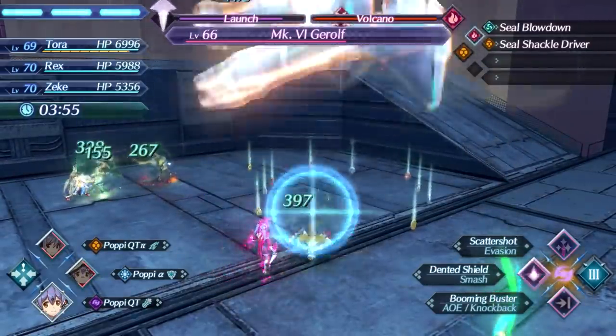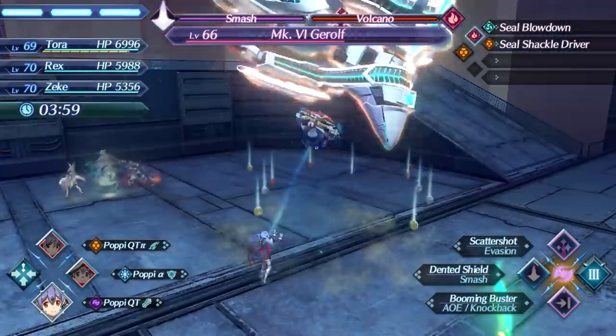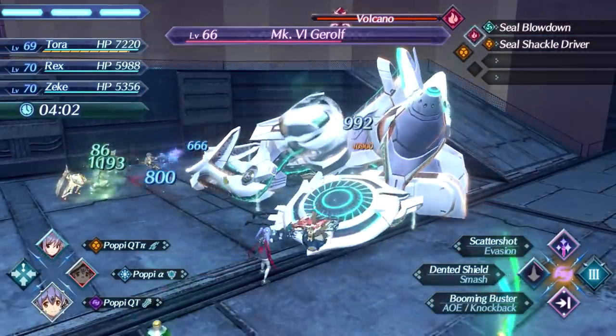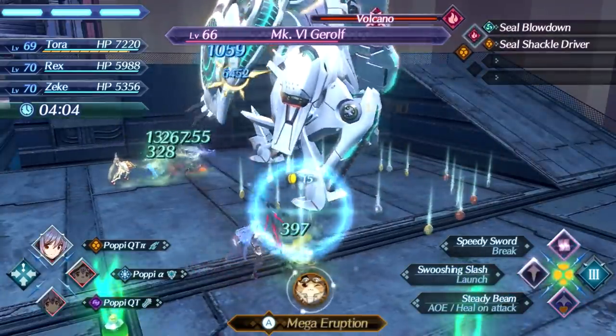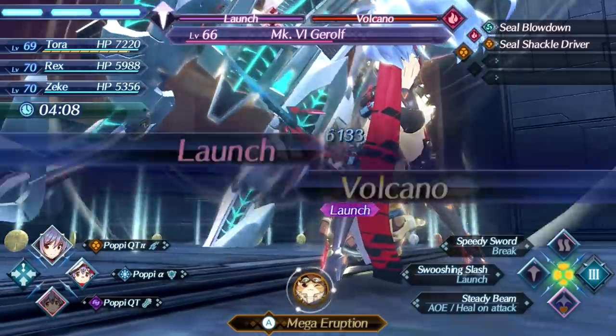Oh, you got the launch there. I chose this party because we have a lot of driver combo access on both Rex and Zeke, and their AI will focus on it, so I can control Tora having the most control over it, and they can just kind of pitch in and help whenever they feel like it. There's the topple, here's another launch.